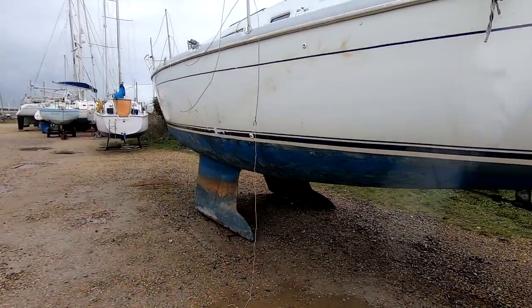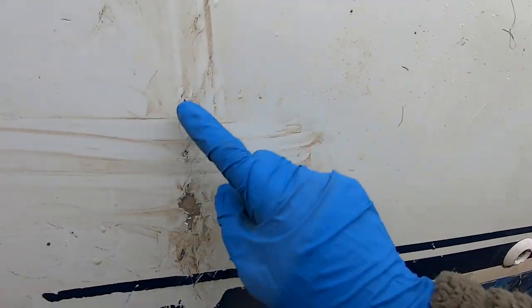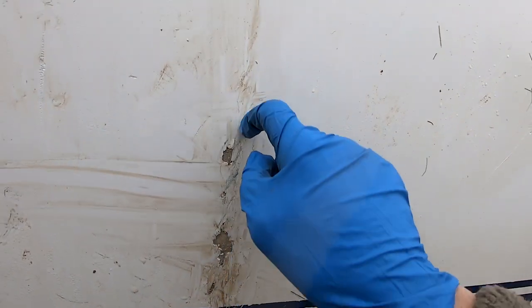And there she be. Bit of a bum twitcher. Only real damage apart from scuffs to the gel coat is here where it looks like the bulkhead has sort of been forced through, so that's going to need addressing.